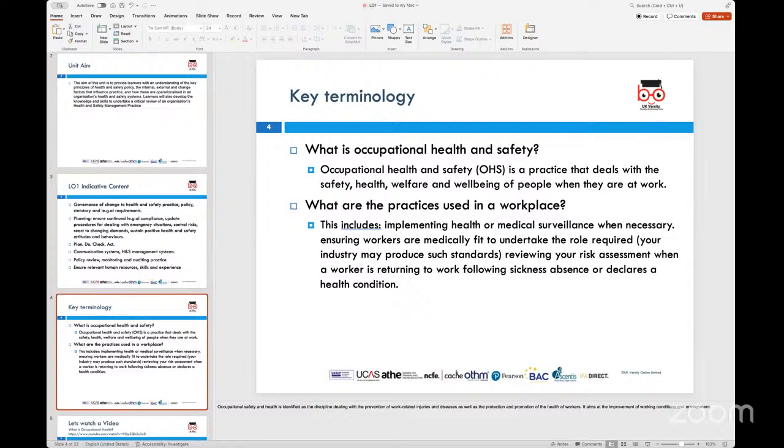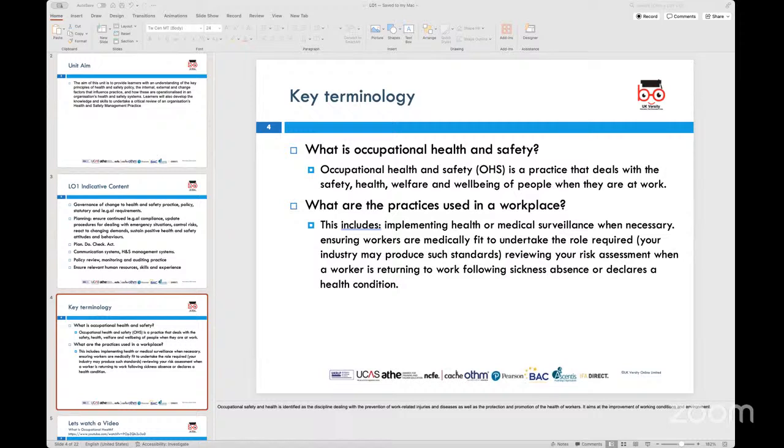So, if somebody is to ask you, and I know that you work within this field, defining what is OHS, you would essentially be saying that it's a practice that deals with safety, health, welfare, and well-being of people when they are at work, and providing a safe environment for staff is a legal responsibility for companies, specifically in the United Kingdom. And obviously, if I look at Australia, the US or other places in the world, there are certain sets of standards which companies need to conform to, and these standards would all typically fall under what is called occupational health and safety.